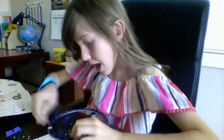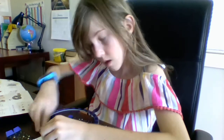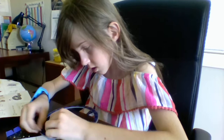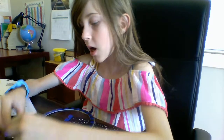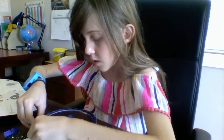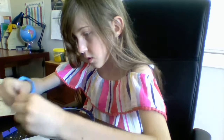If you don't know, I love guinea pigs, and yes, we've got 8 of them. They're very adorable. The first ones that we got, we named Ella and Bob. I will have to show them to you when I vlog again. Because right now we're doing a Tinker Box, and I really don't want to stop.